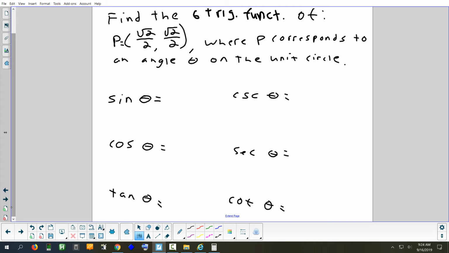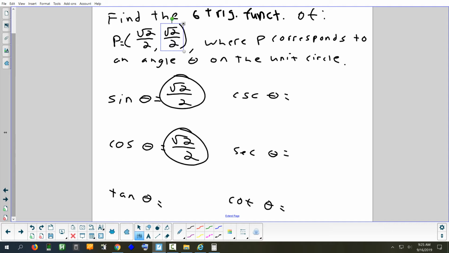Right, so let's start with the sine. Okay, Brandon, what would be my sine in this problem? Square root of 2 over 2. Yep, and just so I know, which one did you pick, the first one or the second one? Second. Yes, the second one. That's your y value. Okay, so we've got our sine. Grace, how about the cosine? First, square root of 2 over 2. Yep. Just a coincidence in this problem, they're the same. So if you mix them up, you'd be okay. But in general, don't mix them up.